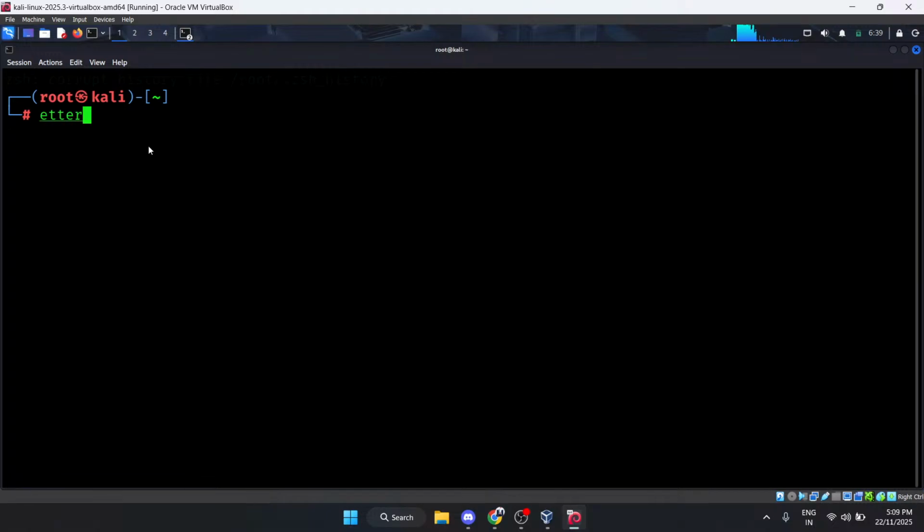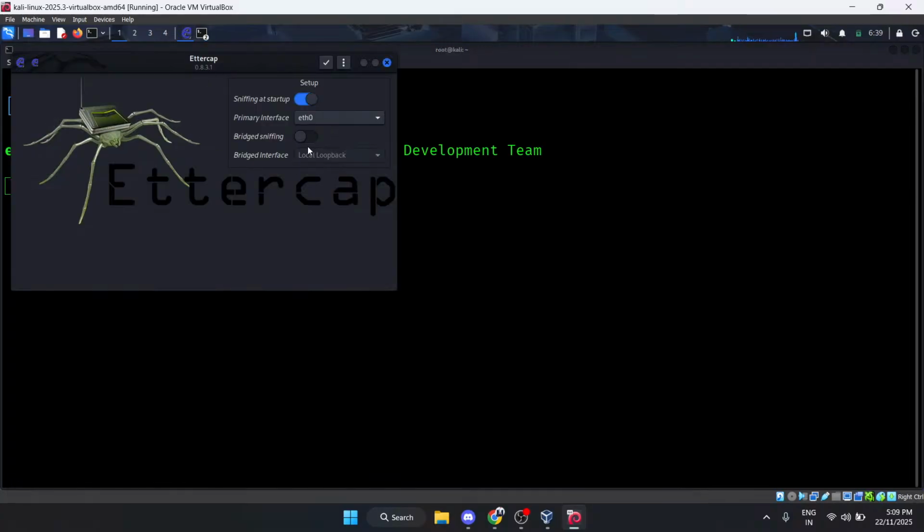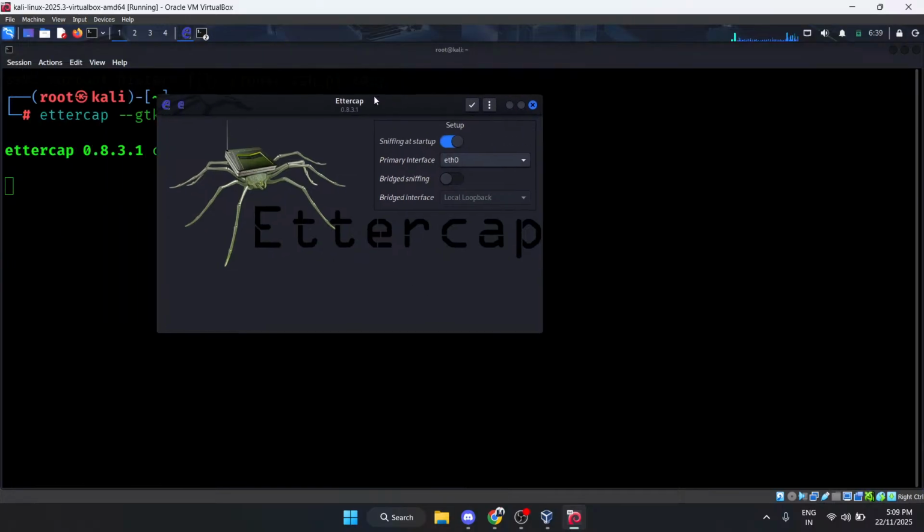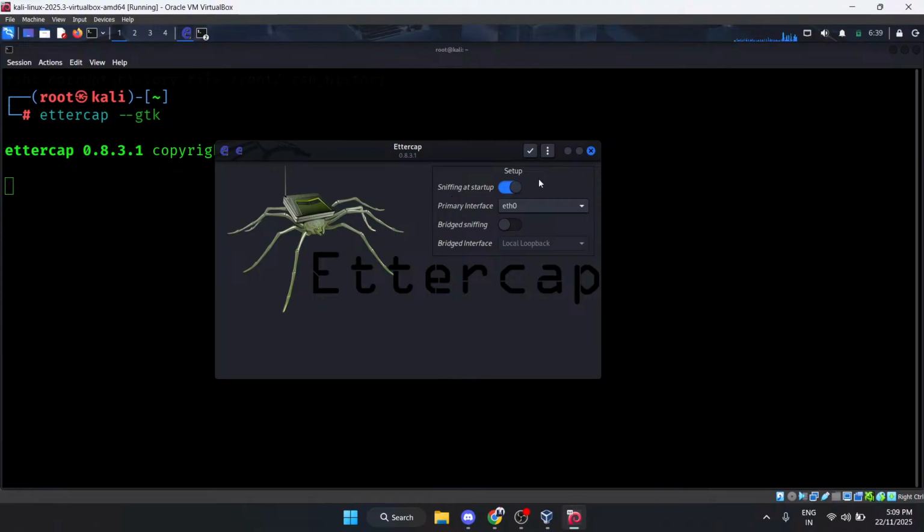Now I'm gonna start Ettercap. To start Ettercap, I'm gonna put a flag, hyphen G, T, K. What does this GTK mean? This GTK simply is for your graphical user interface. And here I've started the Ettercap tool. It will look something like this.